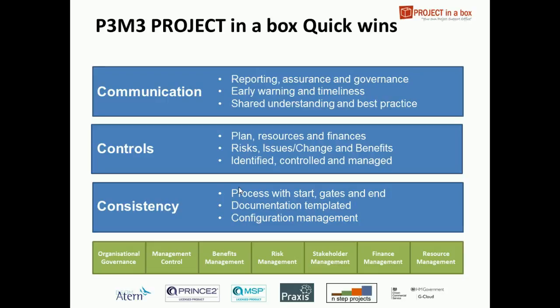And then the third area is communication. So this is making that information available to people in a sensible way, giving them reporting, allowing them to come in and run assurance and governance activities, audits, etc. Early warnings of issues as they're happening, risks as they're coming up, the ability to make timely decisions based on the information that's there, and establishing a good shared understanding of what's going on, consistent processes across the organisation, where you've got commonality of issues and risks, common resourcing problems, etc. across the organisation, as well as establishing best practice that's going to roll up and start to support some of the cultural aspects on which you can build from this sort of tools base. So let's go and unpick those in a little bit more detail.